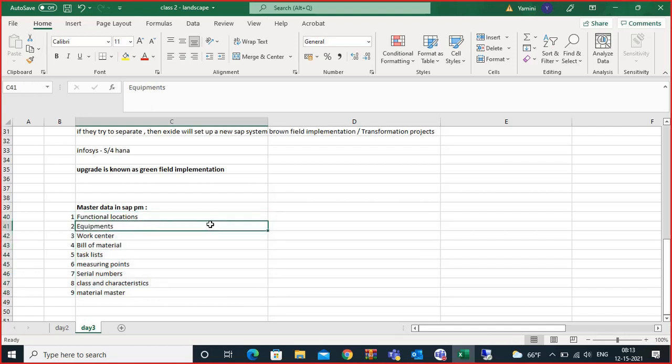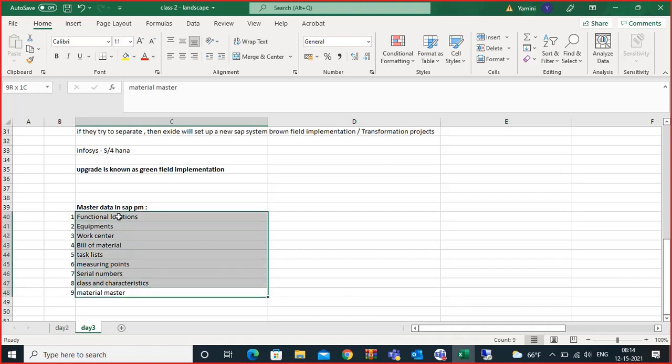As a consultant, we need to understand each and every master data. What is a functional location? What is an equipment? What is the T code to create an equipment or a functional location? What is the structure of the functional location? We need to understand everything.